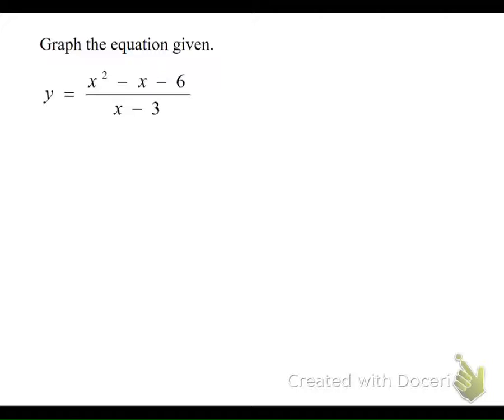All right, before we get started with limits, I want you to try to graph this on your own without a calculator. So hit pause and see if you can figure out how to graph it. If you give up graphing it by hand, then maybe try graphing it on your graphing calculator. But hit pause and see what you can do.